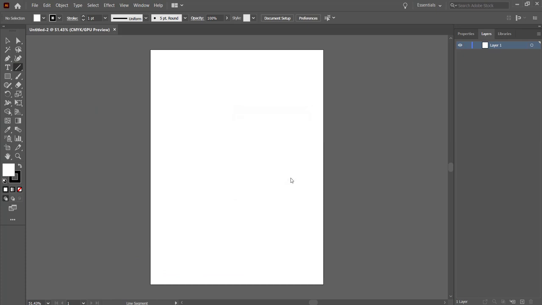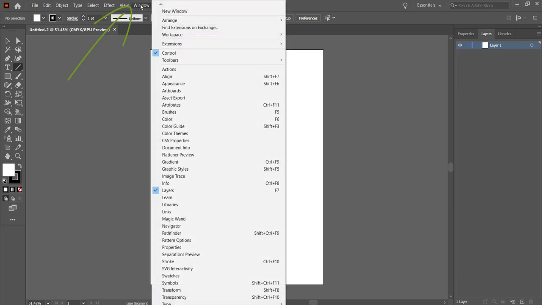Okay. Now, if you ever have a panel go missing, the best place to go to turn it back on is Window up here in the menu bar. Anything checked means that it's currently being turned on. This particular toolbar that I just explained is located under Toolbars, and it is the Advanced toolbar, which is my favorite, because it has everything that I need. So just be sure that one's checked and you're good to go.